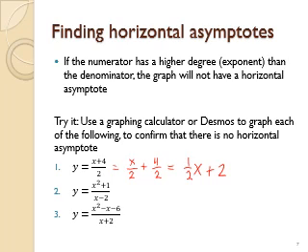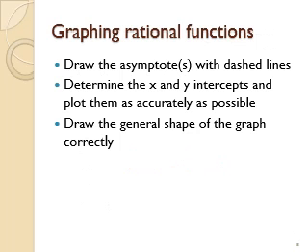That's horizontal asymptotes. So now let's transition to how we take all this information, plus the information we gave you last week, and start working on sketching graphs of rational functions. Before we do that, I just want to remind you of something we told you last week.